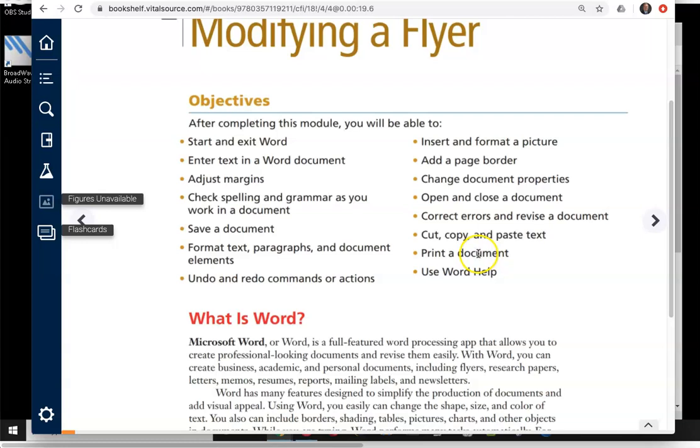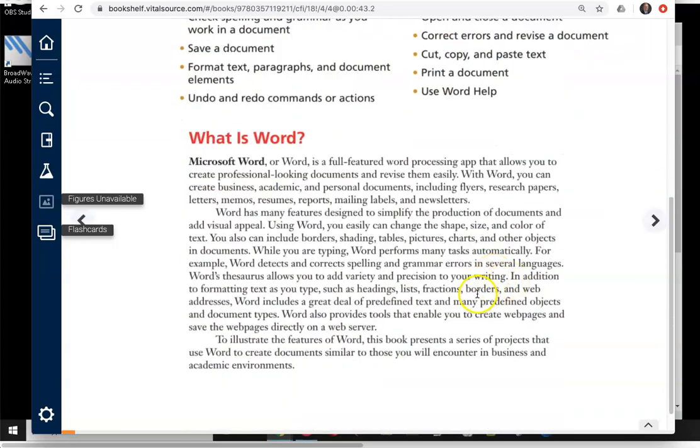And we'll also review how to print it, although we're not going to do any hard copies. And there is always help available inside the application. Okay, Word is a word processing app. Remember, all apps use up memory in your PC. Word is running as a separate application using up memory. The document that you are editing is in memory until you save it. It is using up memory based on how much information is in your document.